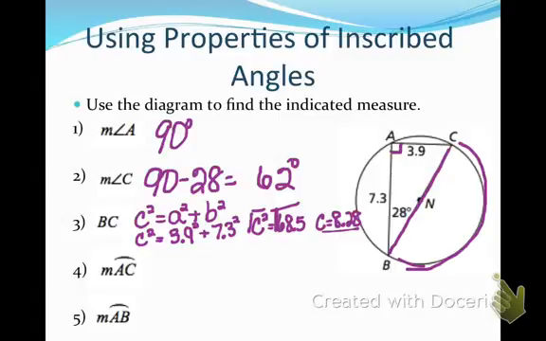Now we want to find the measure of arc AC. Well, it is intercepted by angle B, so we know it's exactly 2 times the size of angle B, and angle B is 28 degrees, so it's 2 times 28. So arc AC is 56 degrees.